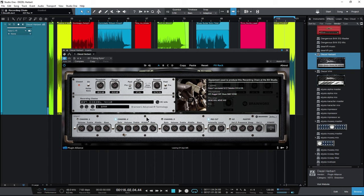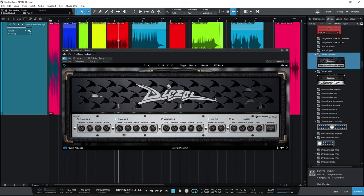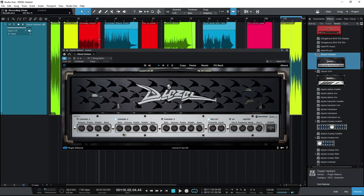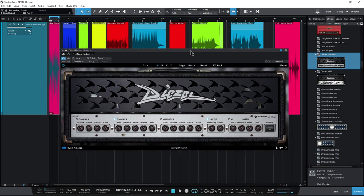All right, so that is all of the controls here on our Diesel Herbert from Plugin Alliance and Brainworx. Now we're just gonna go through some of these samples here and make some adjustments as we play through here.